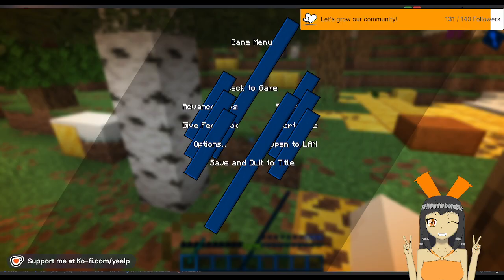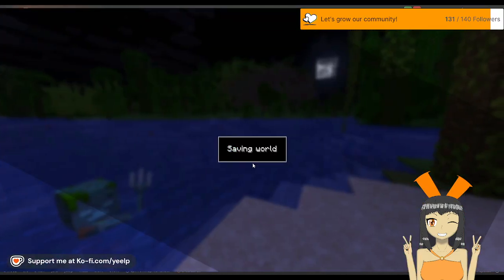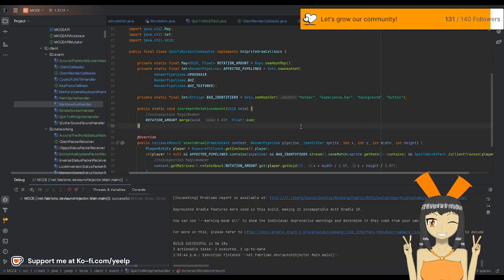Sprite dot get path dot contains. Okay. So if it contains that, if it contains that, then there's a problem.